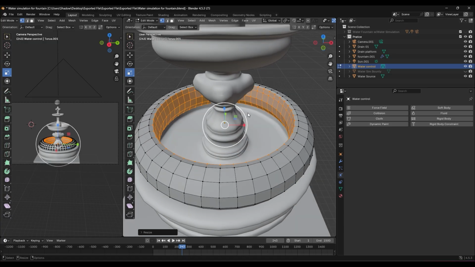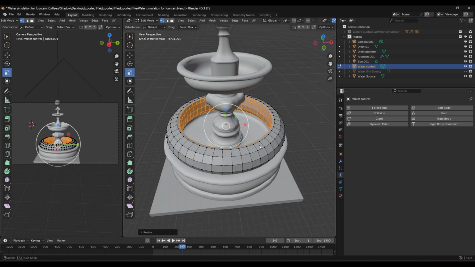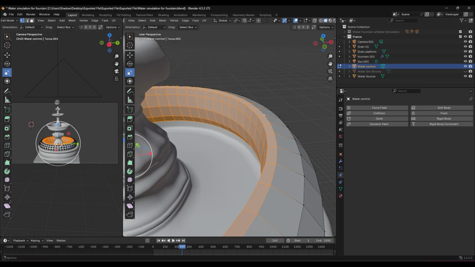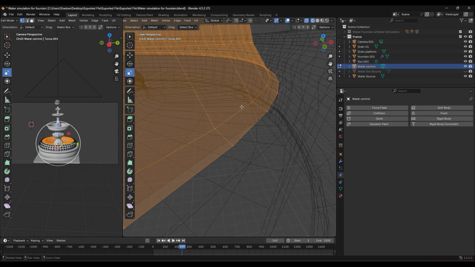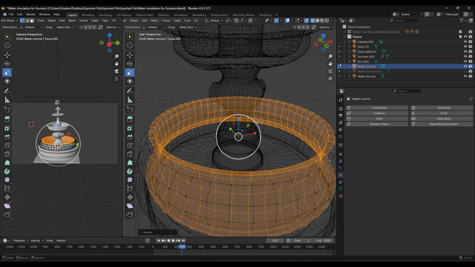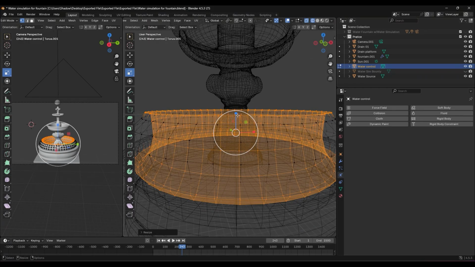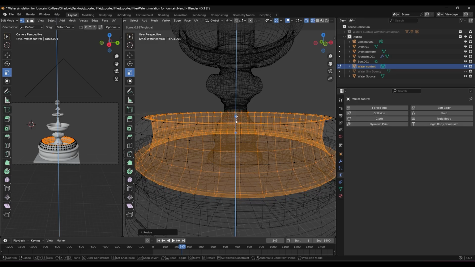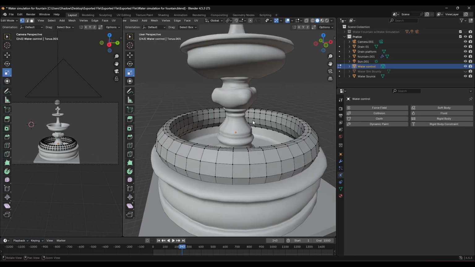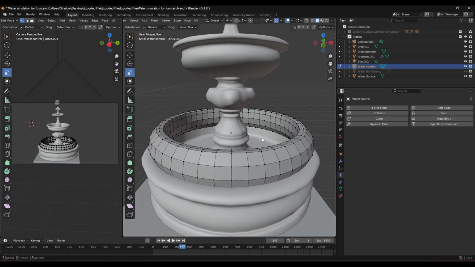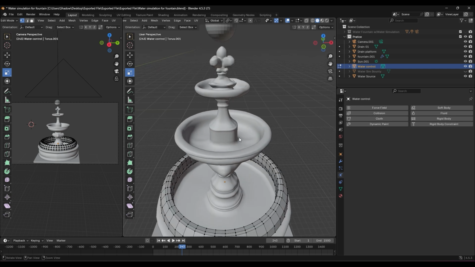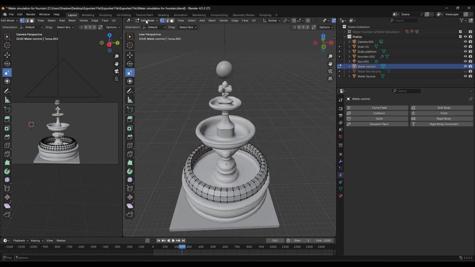All right, and then we're going to expand that again. Cool, I think we might do that once more. I'm going to select the next edge. We're going to do the same thing on this one, perfect. And we're going to keep expanding. Now, at some point, you can just resize it. There we go. Go back to mesh. Perfect. So that's basically how I want my water level. Feel free to adjust that as you see fit. But for the most part, this is okay for me.